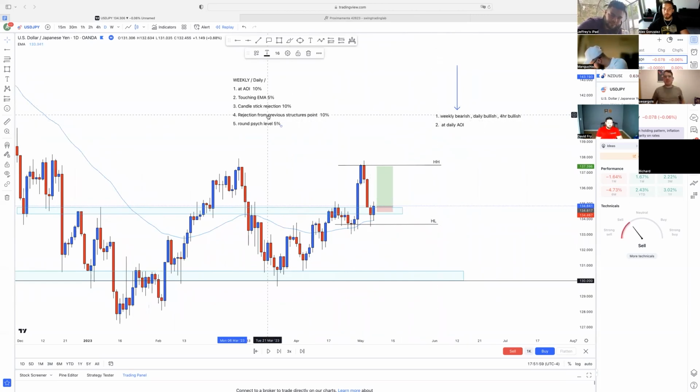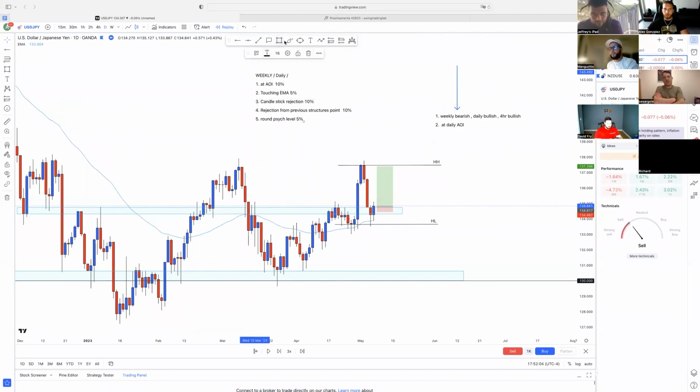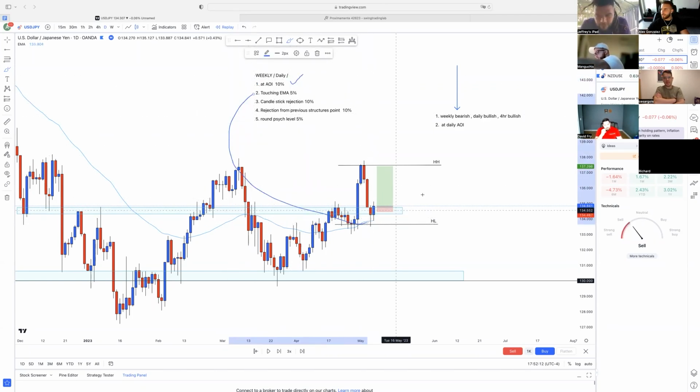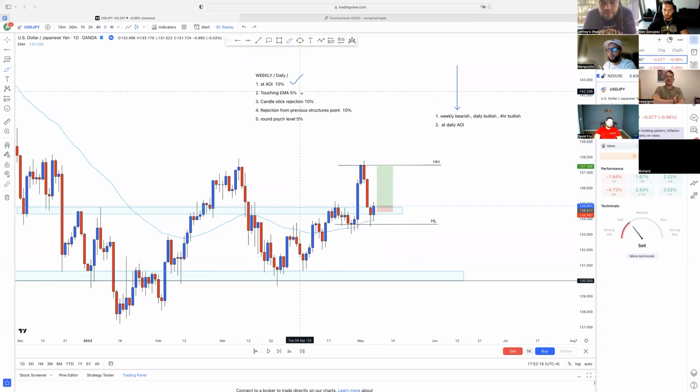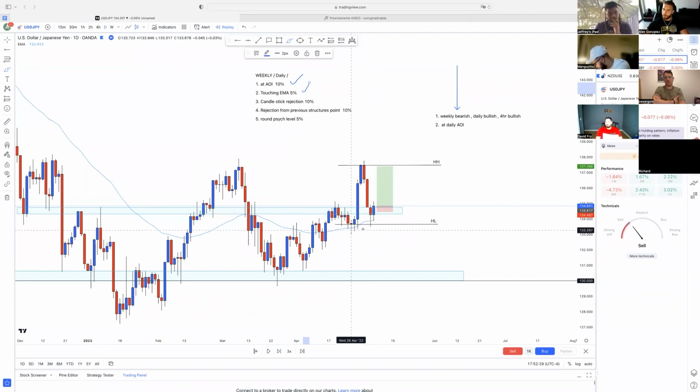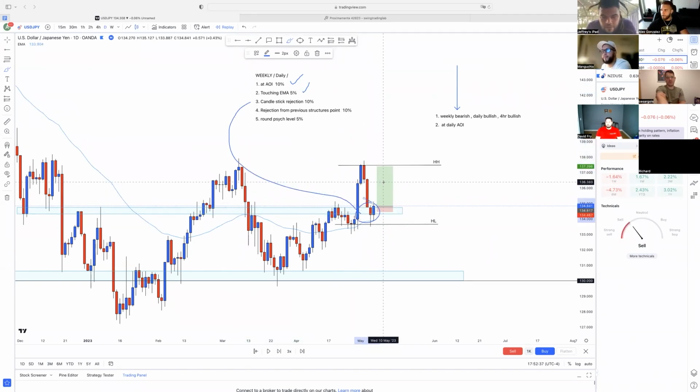Watch, you guys are about to trip out. Look how easy this is. Once you have this and the understanding of everything, you're good. So area of interest, do we have it? Yes. Are we touching the daily EMA? Type 1 if yes, type 2 if no. Exactly. We are touching the daily EMA. We are having the wicks, and the wicks count when it comes to rejecting the EMA. Ideally, you would want the bodies, but we are nonetheless touching the EMA. We are respecting it. Do we have a candlestick rejection from the area of interest? Type 1 if yes, type 2 if no.